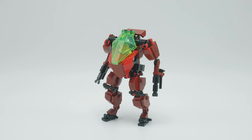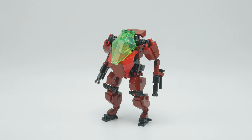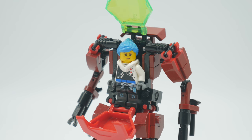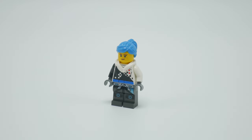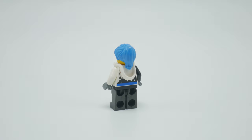So after essentially building the same mech twice, I decided it was time to build something new, and something red, and this was the result. The idea this time around was to build something a bit more sporty, maybe more sports car inspired, something a bit sleeker and faster looking, and so naturally it ended up being red. I did want to use this green windscreen piece because I love the shape and I love that color, and I was very excited to be able to fit this minifigure in particular in the cockpit. This is a character that has existed in my Lego world for a little bit now. She shows up in the Thirteens Diner video getting something out of the vending machine, and I really like how she looks, but unfortunately both her hair piece and the fact that she has a hood makes her kind of hard to fit into mechs.